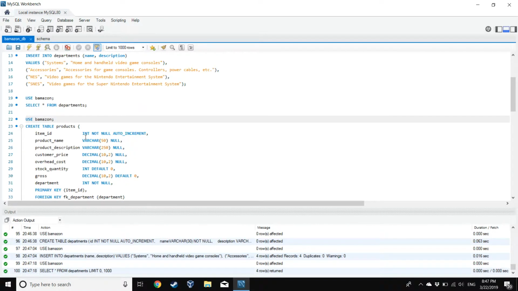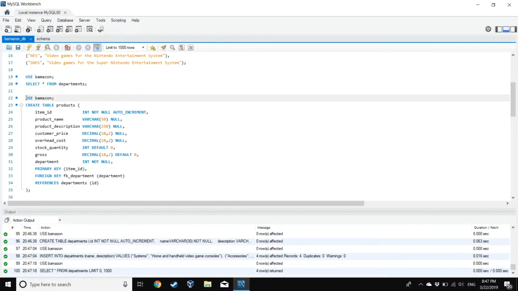Now that the departments exist, we're going to add the items. Items have quite a bit of information. We have their ID, also non-negotiable, their name and description, how much they cost the customer, how much they cost the company. Now, this number is not per unit. That's overall how much this item has cost the company to buy.